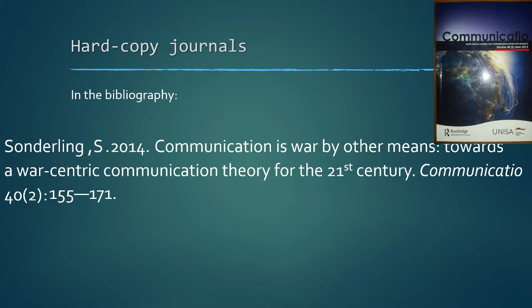Of course, all of the rules regarding the in-text referencing of sources, as well as the use of more than one author, still applies here. The difference between referencing books and journals lies in the bibliography only. Now, more often than not these days, we will make use of sources accessed electronically, for example, online. In this case, two different scenarios can play out.